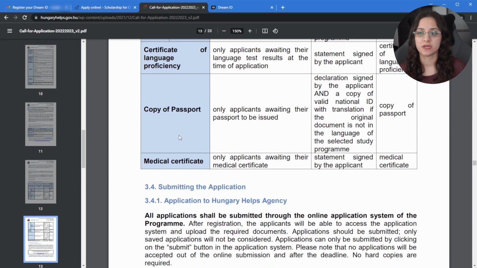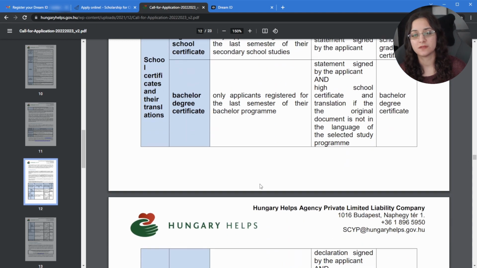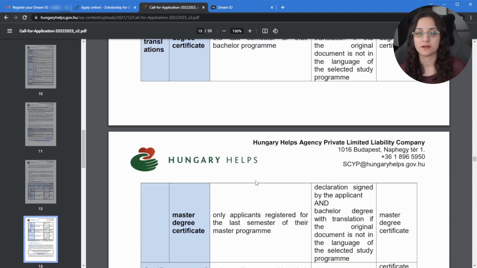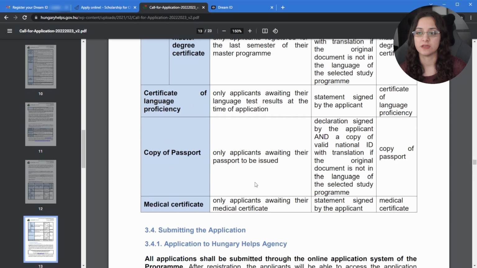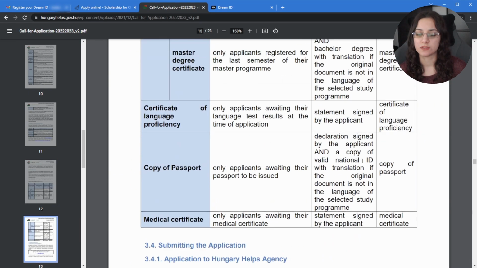Also, copy of passport and medical certificate. If you don't have these documents right now, it's okay. Other documents are more important, like the recommendation from the church and the motivation letter. These documents are very important. You need to submit them. But if you don't have these, you can submit them later until the 1st of August.